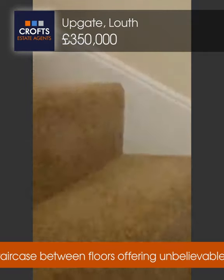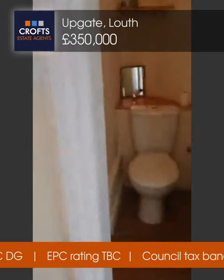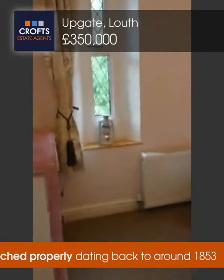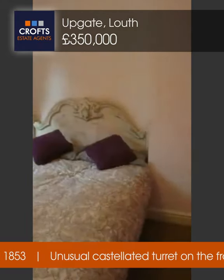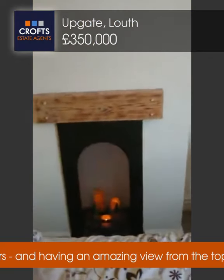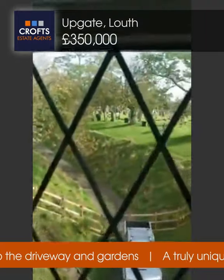Again the spiral staircase going up this part. To this floor you have a cloakroom with WC and wash basin, and the boiler is located in here as well, so you do have toilet facilities on the bedroom floor. You've got two double bedrooms — one to the front and one to the rear with a lovely feature window and a nice feature fireplace. Again neutrally decorated. This rear window has retained the original single glazing, but the view to the back we'll see when we go outside.